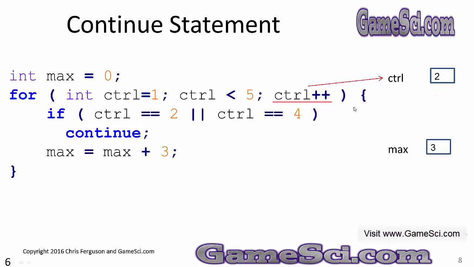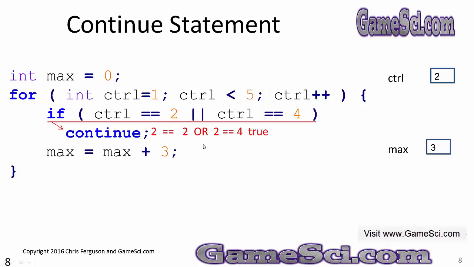We now have a variable in 2. Remember, this takes the current value in the variable, adds 1 to it, and stores the result back into the same variable. So with the value of 2 in CTRL, this now evaluates out 2 less than 5. 2 less than 5 is still a true statement, and we know what happens when it's true. It falls into the code. It's going to execute the code in the for block. Everything between this curly brace and that curly brace is going to execute when this is true.